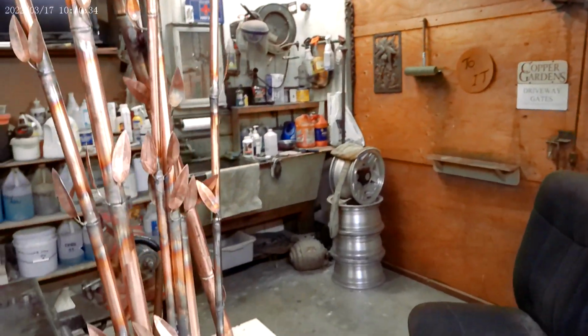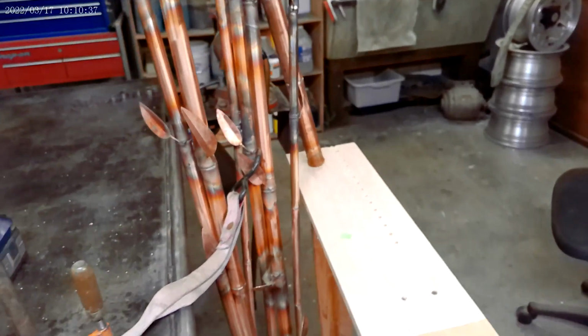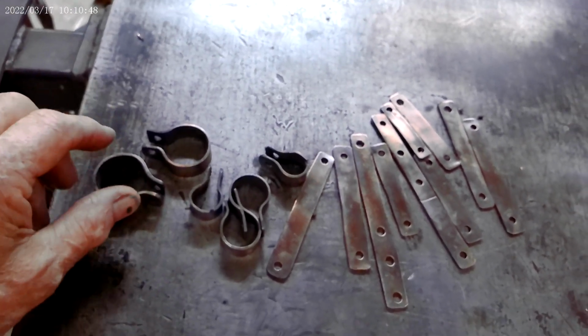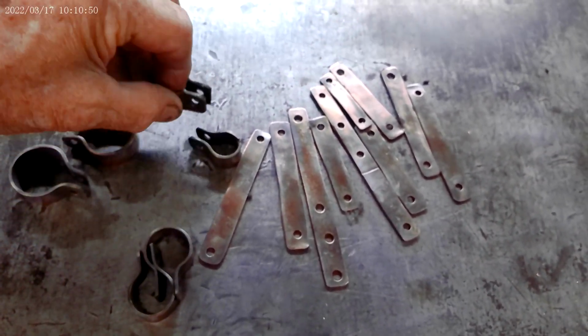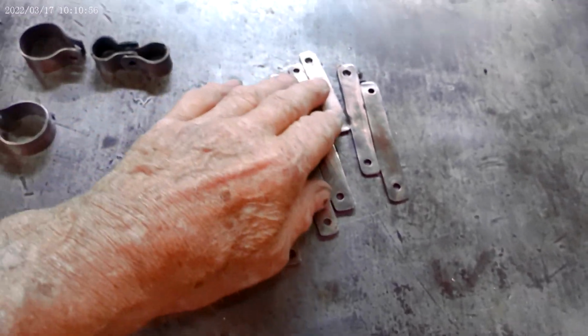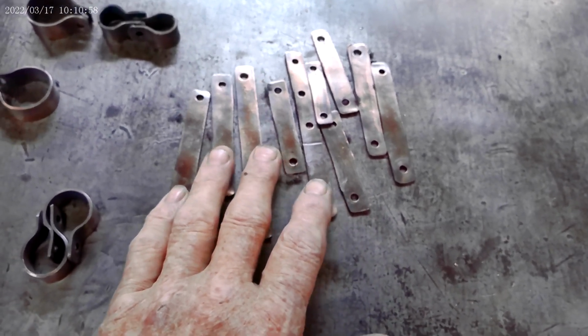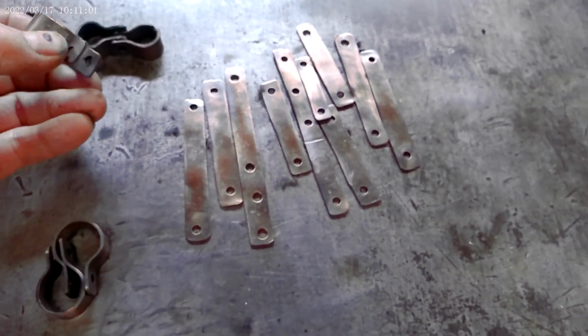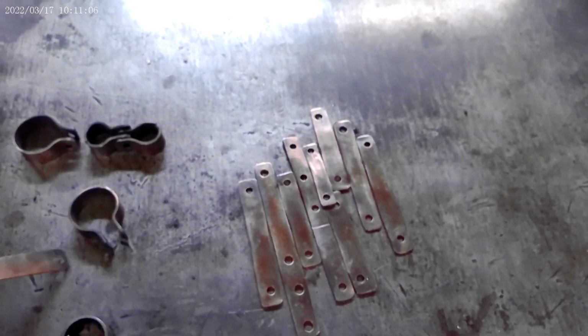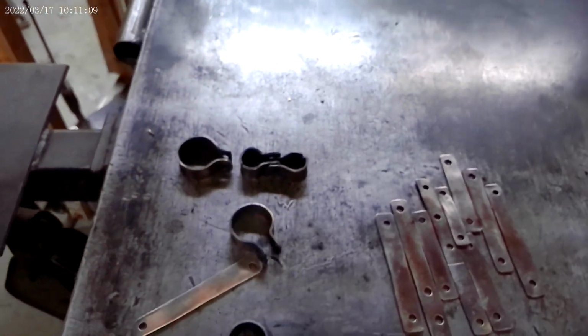Now, the point of all this is, once it's in place, it will be locked down at the floor. We talked about that. And now I have these little gizmos. That's a very technical term. I have 1 inch, 3/4 inch, and 1/2 inch pieces going up to the ceiling. These will wrap around the various poles, and then these other gizmos will connect to this, screw through here, and then bend according to the site, the situation, or the angle that is needed, and be screwed to the ceiling.